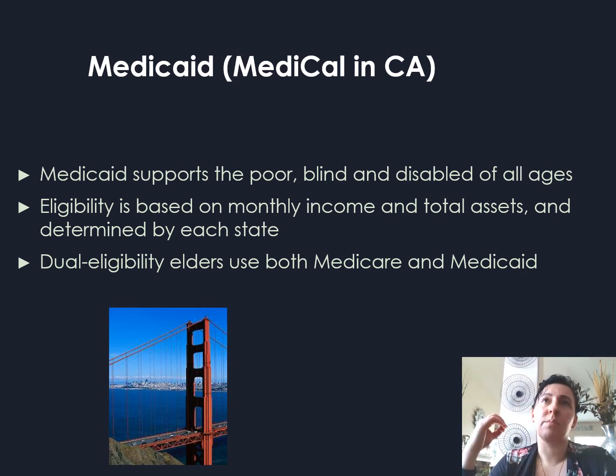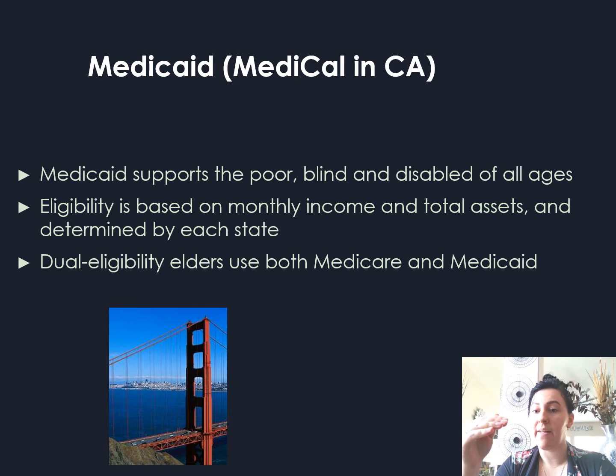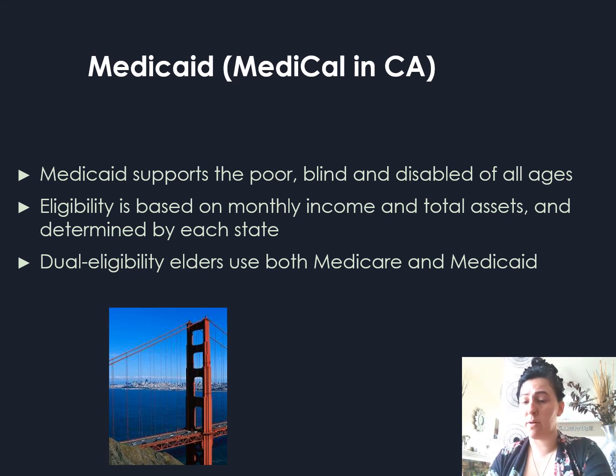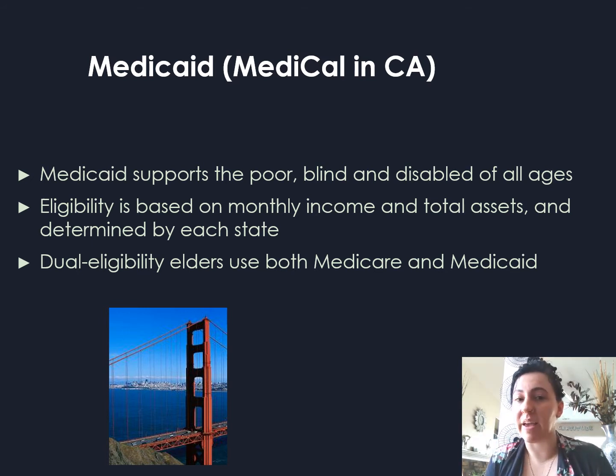So you might find that richer states might have more money for their Medicaid program. They might cover more services. Their eligibility requirements might be allowing a lot more people to qualify. Like maybe they don't require you to be as poor as other states would require you because there's more money to go around. And then in states that don't have as much money, their Medicaid program might be a bit more restrictive, and the eligibility requirement might be even lower. Like you might have to be really, really poor to even qualify to receive Medicaid from those states.